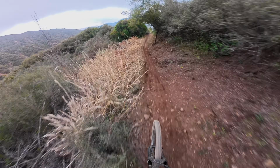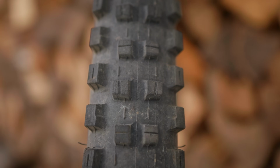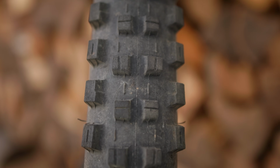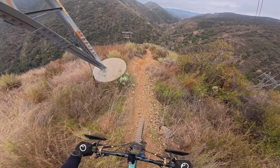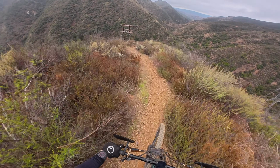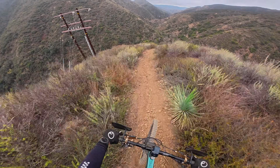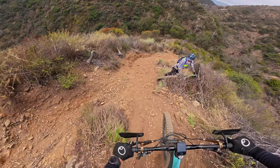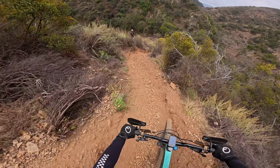Okay, so how did these tires behave differently? So the High Roller 3 is a much newer offering from Maxxis. It actually came out in 2024. And I really enjoyed this tire, especially in the softer terrain. I did a lot of riding up in the Santa Ana Mountains where it's pretty loose, rocky. There's definitely some hard pack stuff out there as well, but there's a lot of trails out there that are quite raw and natural and very soft.